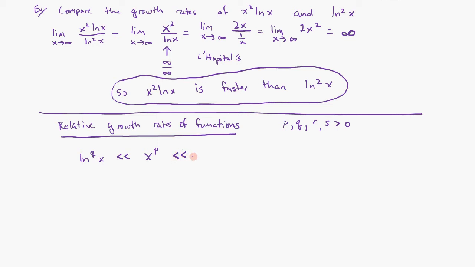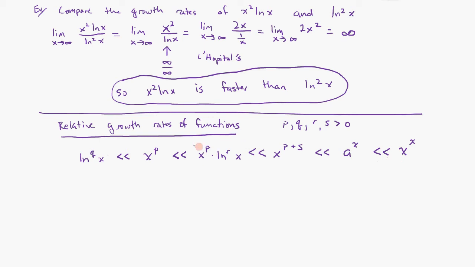And then now, a power of x is slower than if we take the same power of x and multiply it by some logarithm. And this in turn is slower than a power of x that is bigger than this power of x. And then in general, all of these are slower than exponential functions. So here a is a constant, so this is the exponential function, and this in turn is slower than x raised to x. Here x appears in both the base and the exponent. And so this is a general ordering of the relative growth rates.